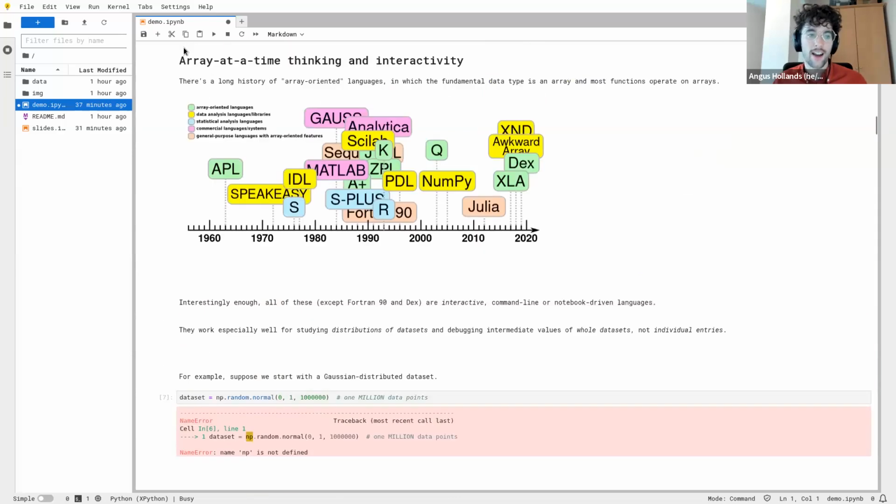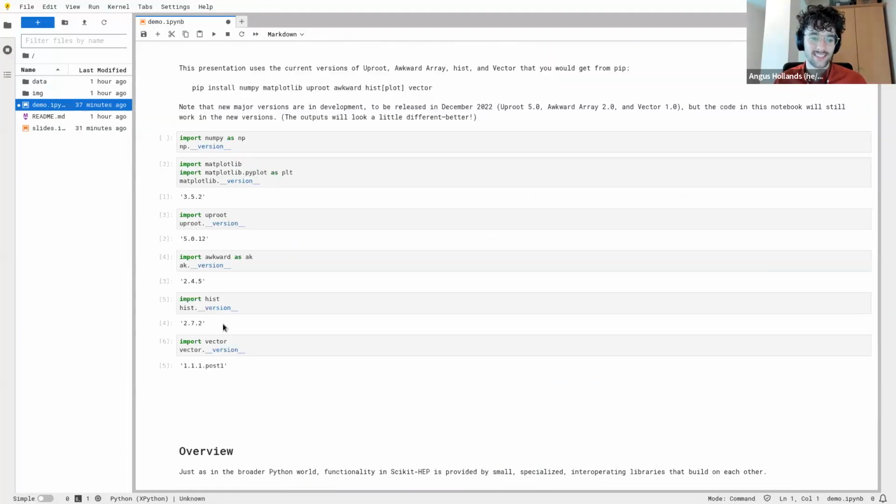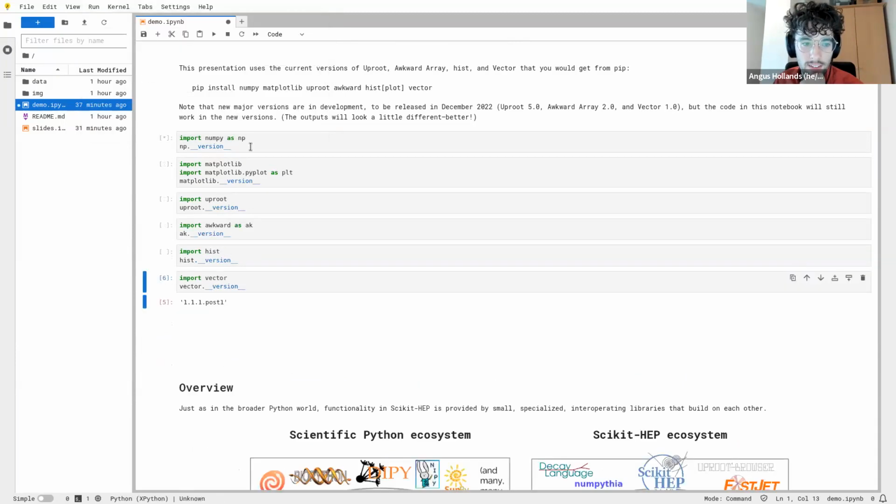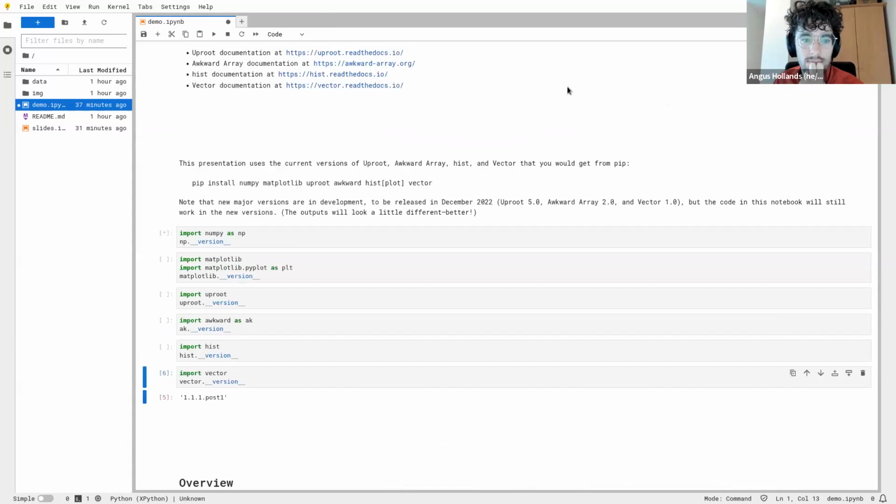If I haven't made a mistake, I've made a mistake. Let me try that again. Wait for the kernel to restart. Kernel's restarted, I believe.